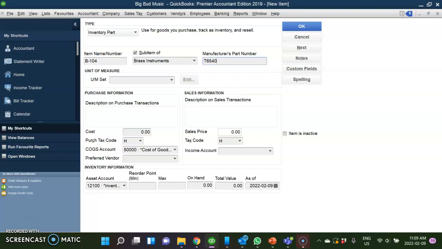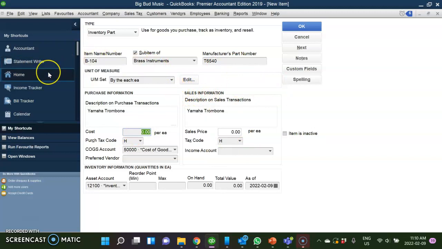The unit of measure is each. The description of it is Yamaha trombone. Press the tab sign for it to be over on the next side as well.